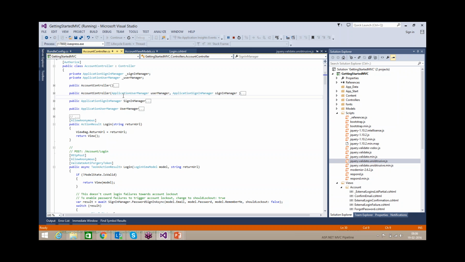The controller factory searches for the matching controller and initiates it. Here it searches for this account controller and it gets initiated, and then this controller will invoke the respective login method.